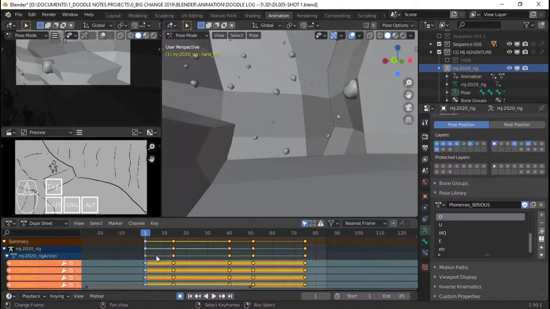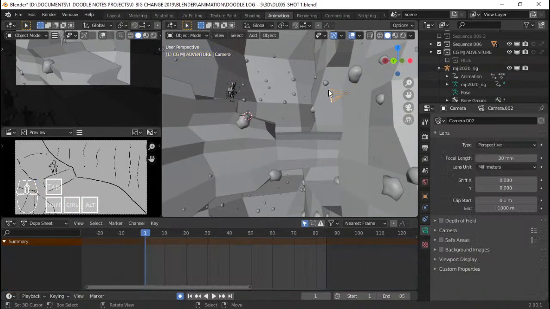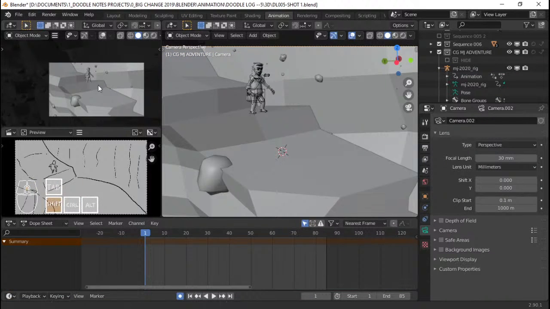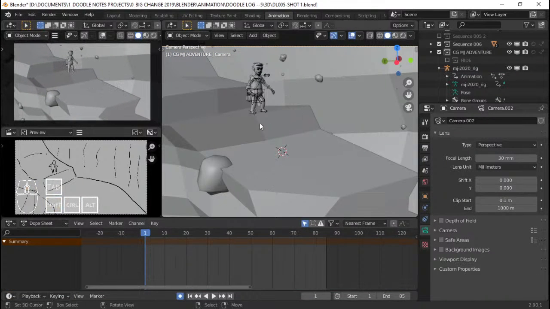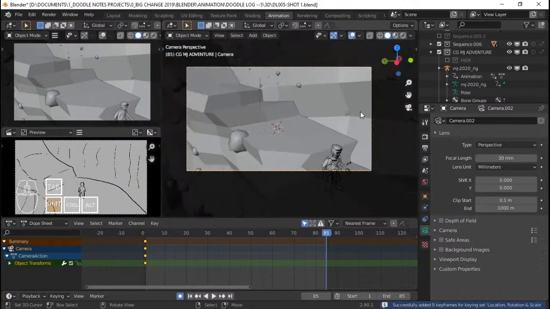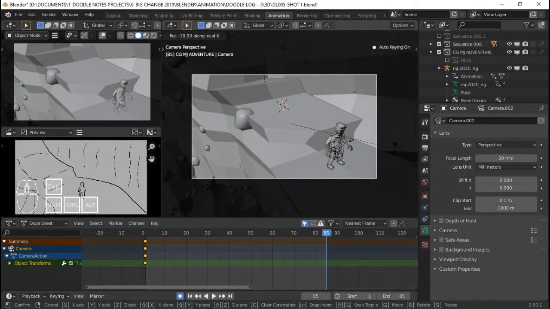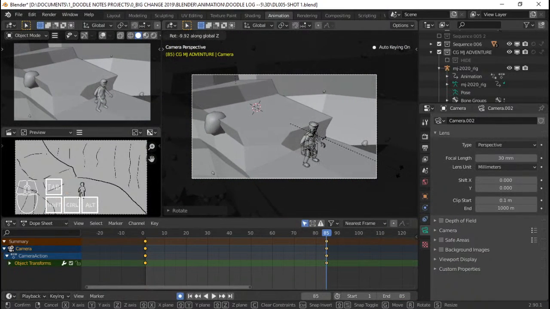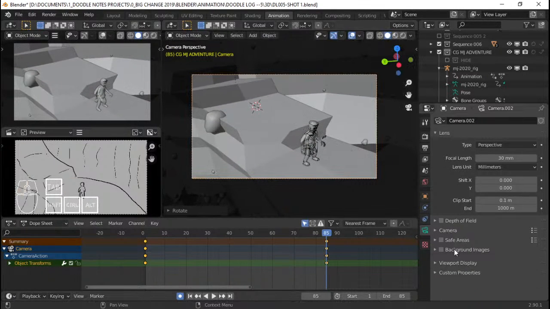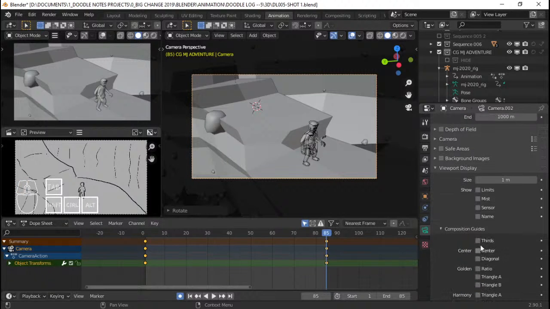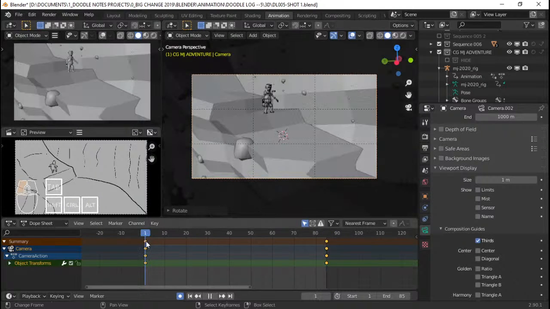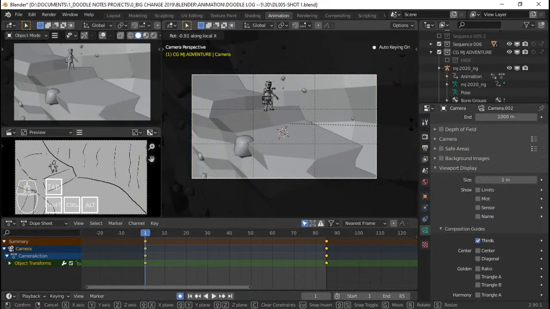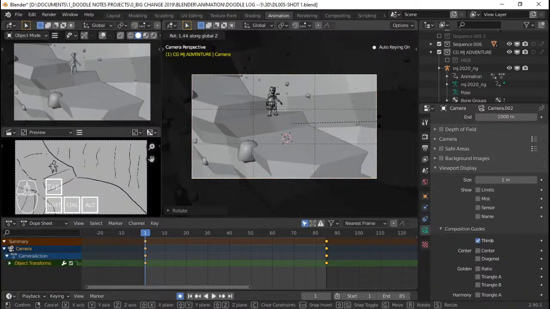So now we have the key poses. I'm now going to animate the camera, because the camera needs to track the subject. So I'm gonna add a keyframe here for the camera, go to the last part, and then rotate it on X and Z, and I'm going to keep the subject inside. Let's go to composition guides and turn on thirds, and I just want the subject to start from this side of the camera, which should be right, and it's close to that side, I guess, which is fine.